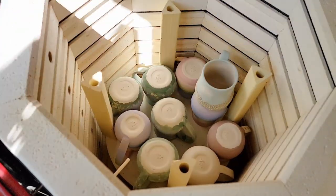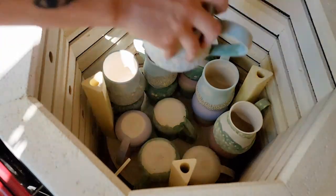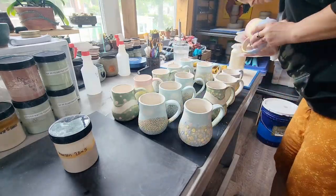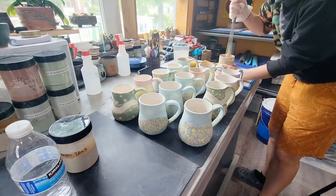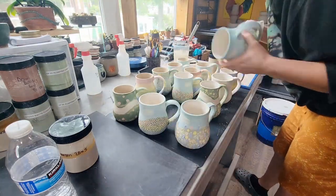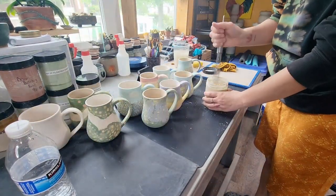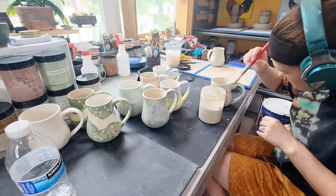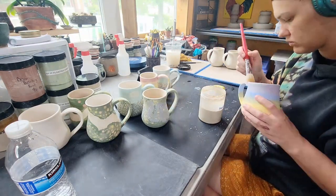Either way, I learn a lot. My best work is always my next work — my work is a process ongoing through time, and this series is only a glimpse of a small part of something much bigger. After bisque firing the mugs to cone 04, or about 1,945 degrees Fahrenheit, these mugs need a bit of glaze. For glazing, I'm keeping it simple: a coat of gloss white for the inside, and several different clear glazes on a few mugs that looked okay on their test tiles. I'm also going to leave the exterior of several mugs unglazed — I personally favor an unglazed mug, but I want to run tests on multiple possibilities.